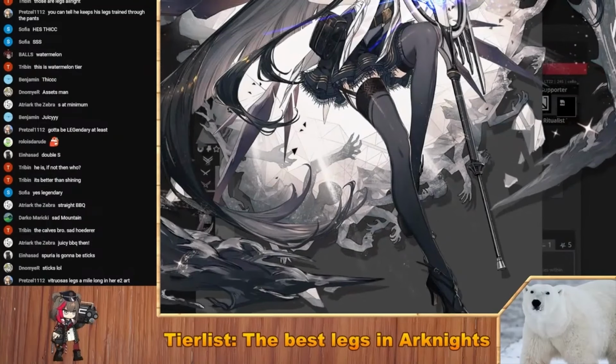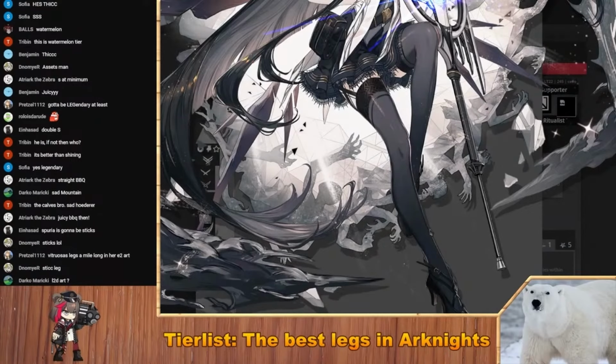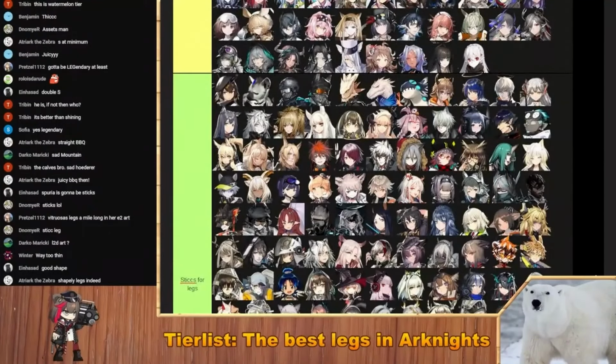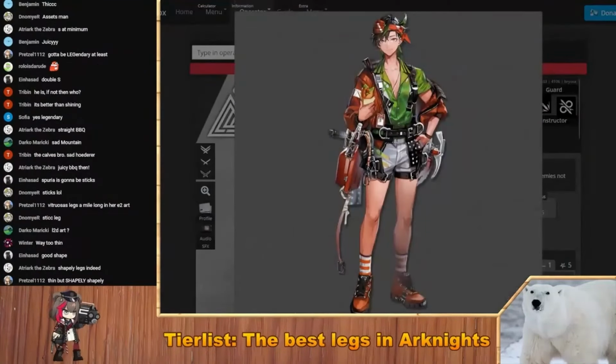The thing is, she doesn't have simple sticks, she has all the curves on her legs. She just doesn't have any meat. Just because of those curves, she makes it out of the sticks for legs. Now, Briofta, any chance for this guy?